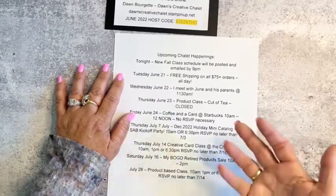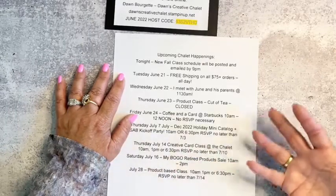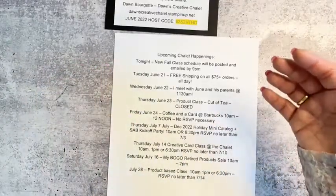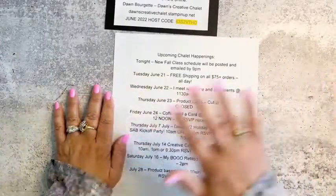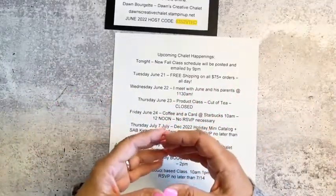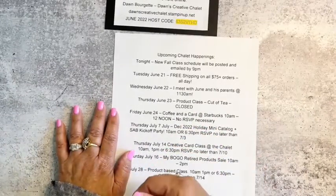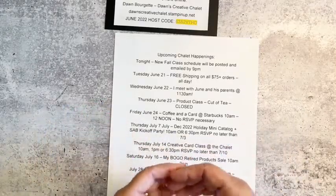The objective of this is to help me get rid of retired products that I can no longer use because I do Stampin' Up! as a business. They're marked the same price that they are in the catalog, but the catch is this. Once you shop with me during my BOGO, I'm going to give you just a couple of days, no week long, it's going to be shop fast and furious. I'm going to give you a coupon for the same amount that you spend at the BOGO. So let's say Evelyn is there, she's shopping with me, and she spends $100 at my BOGO. I'm going to give her a coupon towards her order of $100.